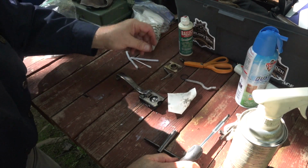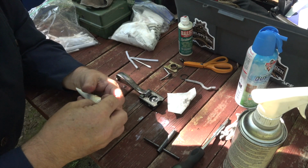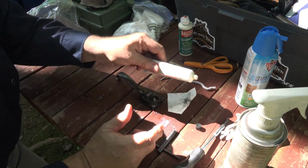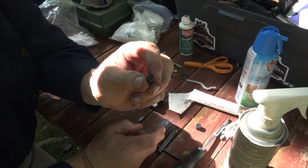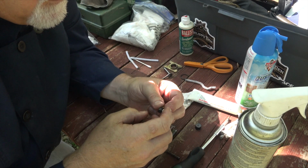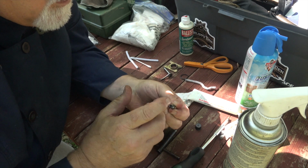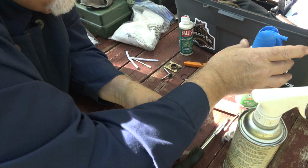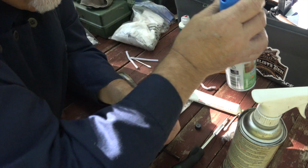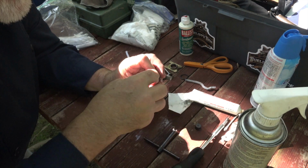Now, I'm going to take a little bit of white lithium grease. Not much, but a little bit. I get it on my finger, and I'm going to coat the threads on the nipple with that. Okay. Make sure that's clear. Alright, so now I'm going to replace the nipple.